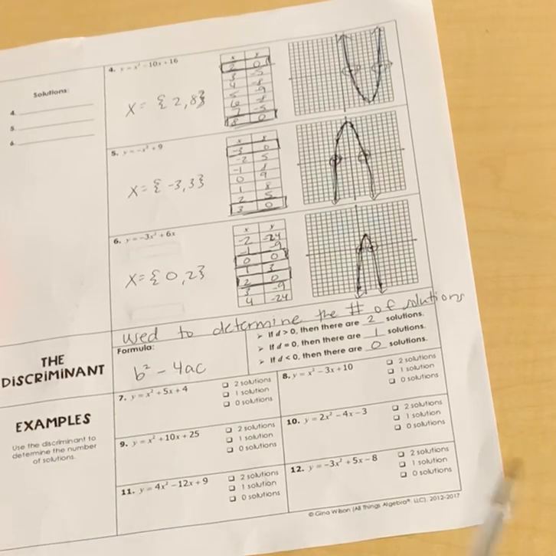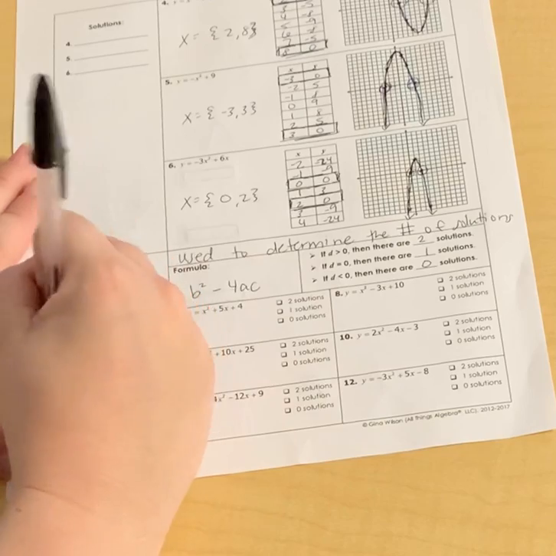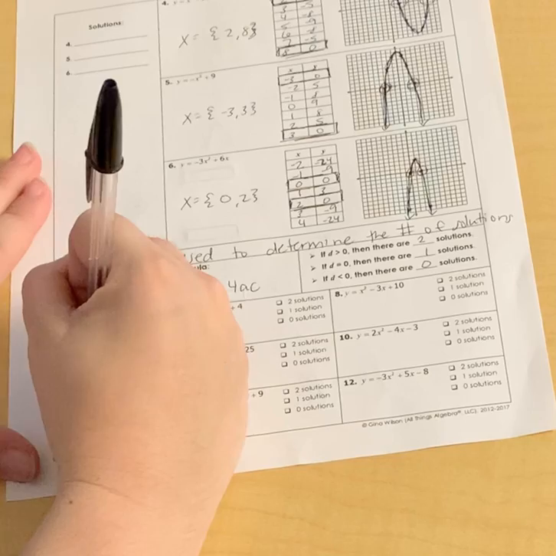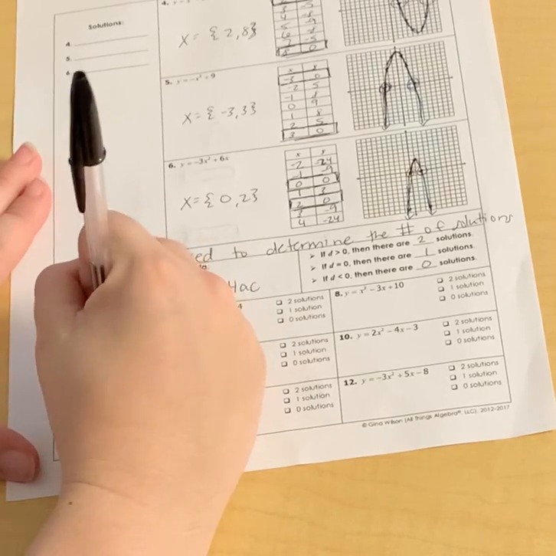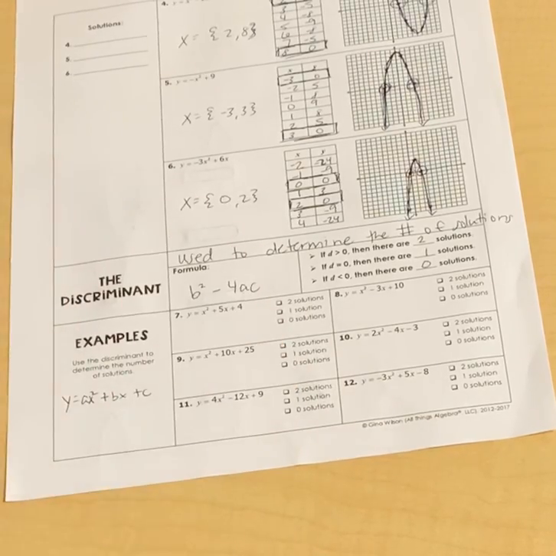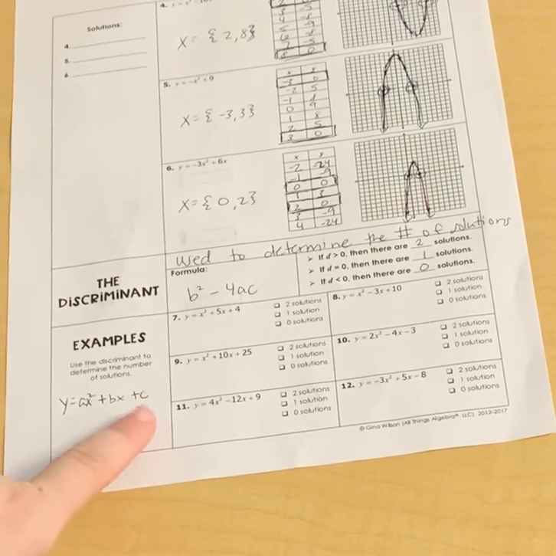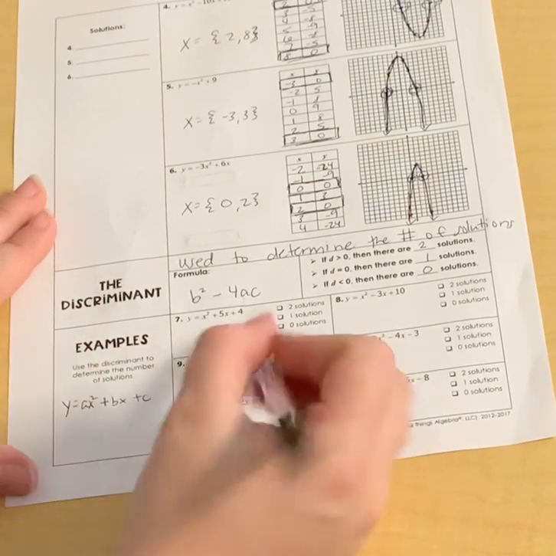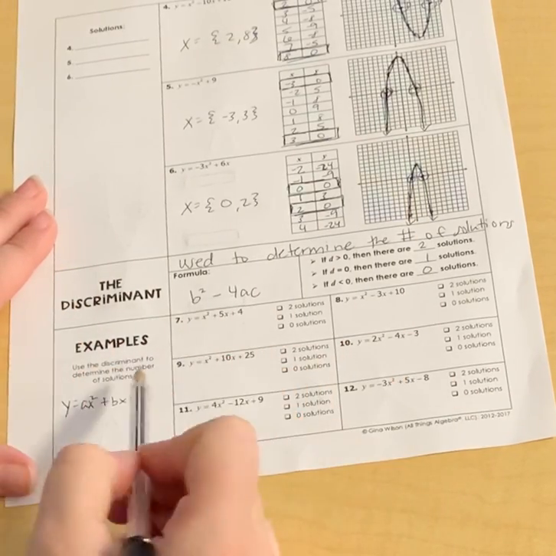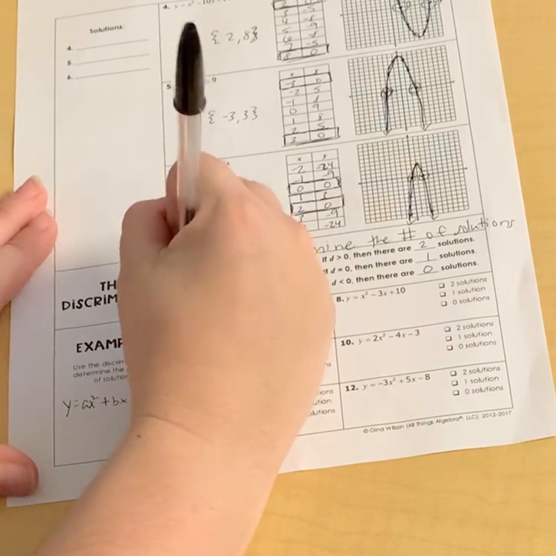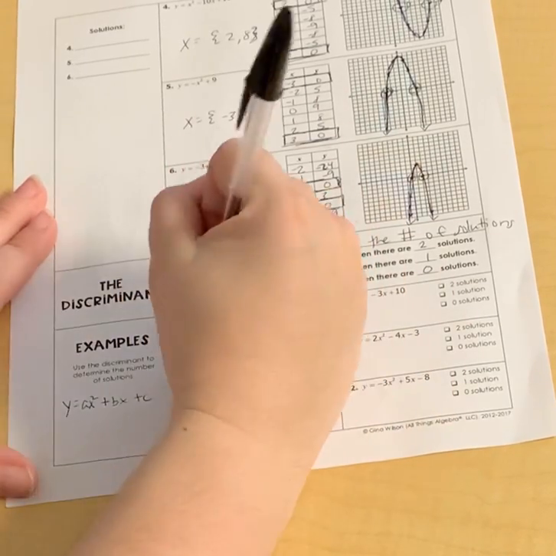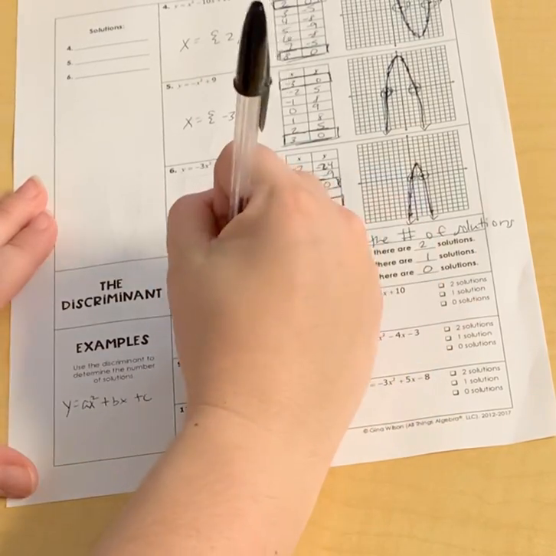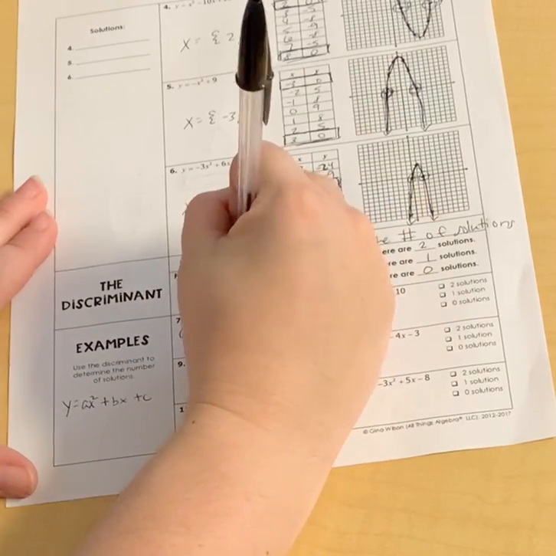Okay, so what we're looking at here are, just remember that the quadratic formula is ax squared plus bx plus c. Sorry, I forgot my x right there. It's ax squared plus bx plus c. That's where the b and the a and the c are coming from. So on number 7 right here, our b would be the 5. So you say 5 squared minus 4. Our a, since there's not a number there, then it's going to be 1. And our c is 4.